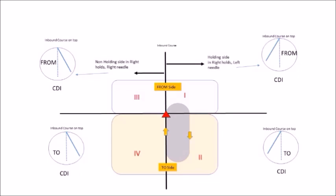Referring to the figure, you can see that the holding space, or the airspace around the holding fix, is divided into an upper side or northern side, which is quadrants 1 and 3, which we're calling the from side, and the southern space, which is quadrants 2 and 4, which we're calling the to side. It's also divided left and right by the holding side, which is on the right, and the non-holding side, which is on the left. There's a unique combination of deflections left and right on the CDI needle and the to from indicator in each one of the quadrants.